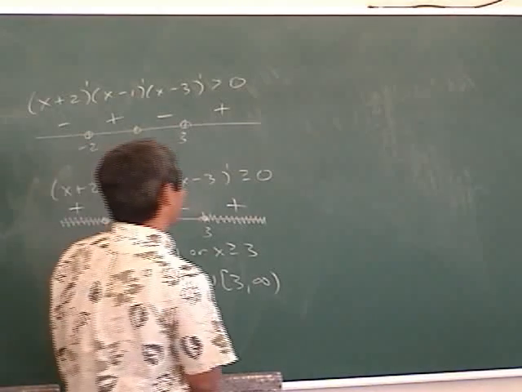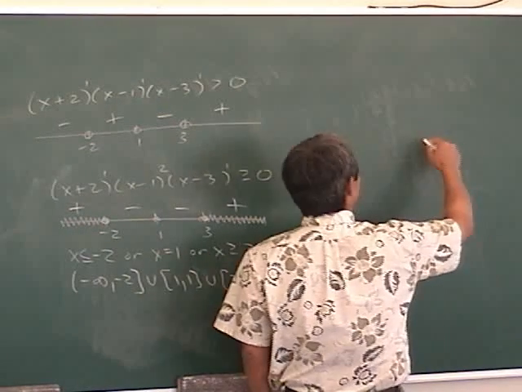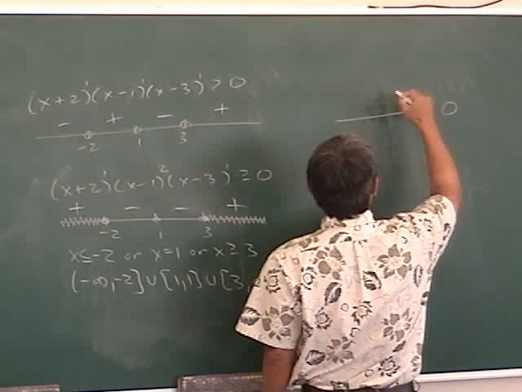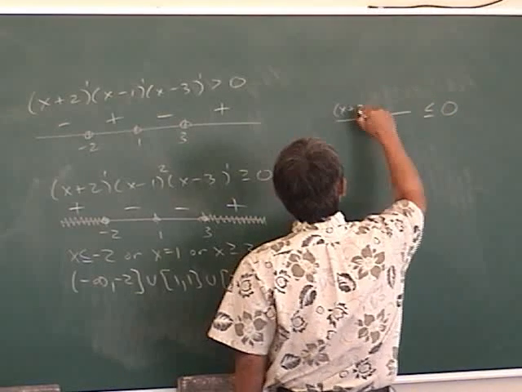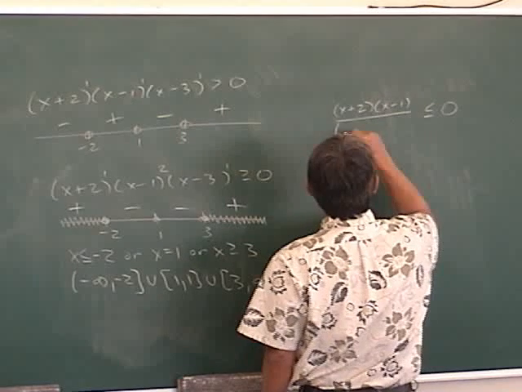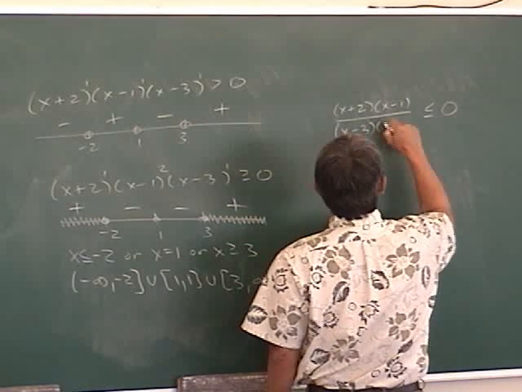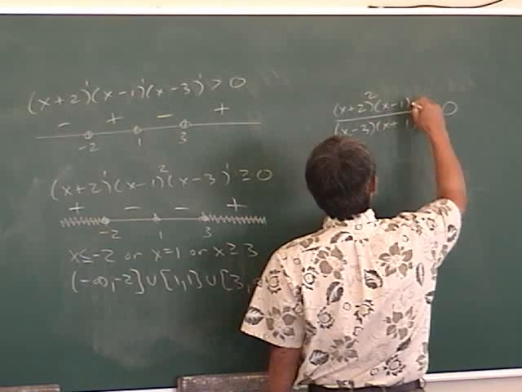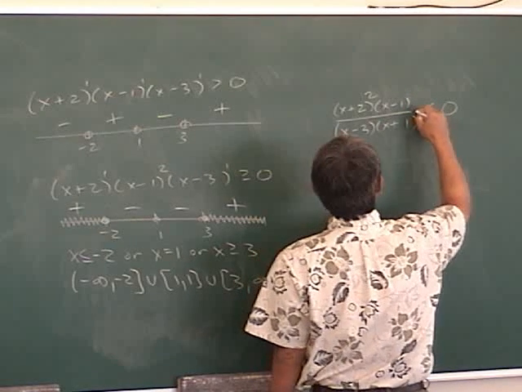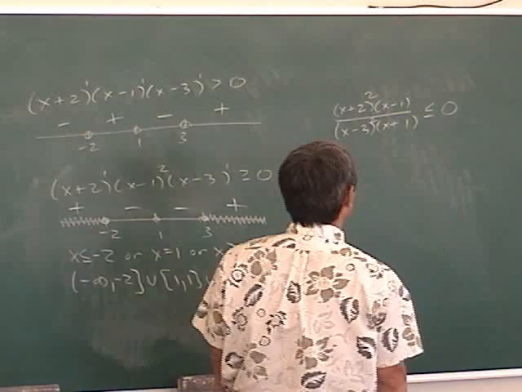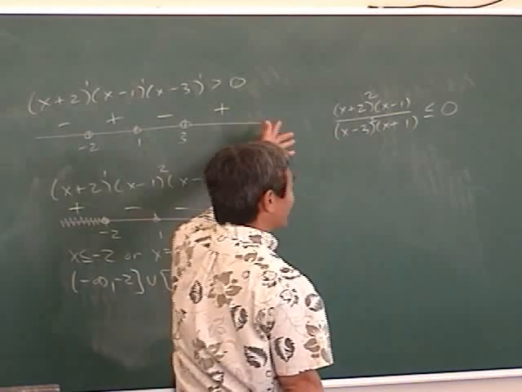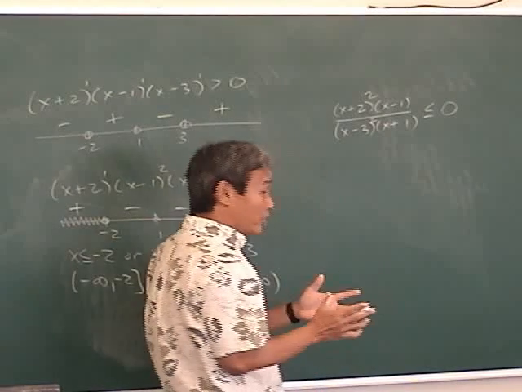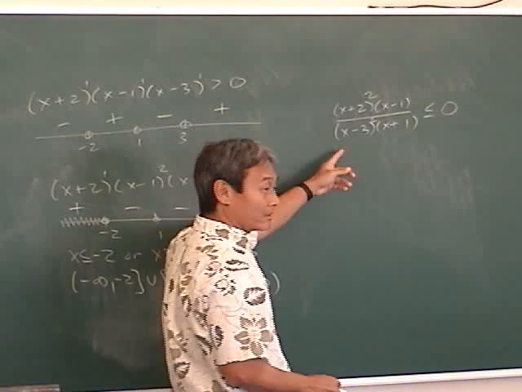Okay, let's look at rational kind. What if you have a rational one? Again, let's assume we can make one side 0. And let's say we have a rational function here. X plus 2, x minus 1, x minus 3, x plus 1, and let's put some powers on here. Put a 2 on this one, and a 2 on that one. Okay, whatever. Okay, so this one is easy. It's made to order. One side is 0, and the other side is factored. Because for most of you, the hard part is getting it to this stage right here.